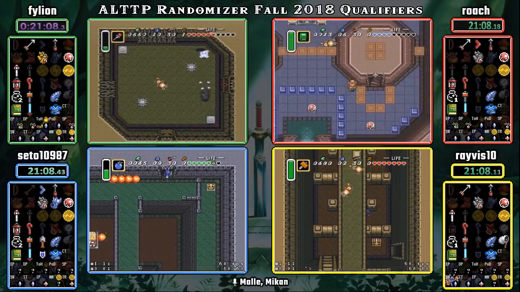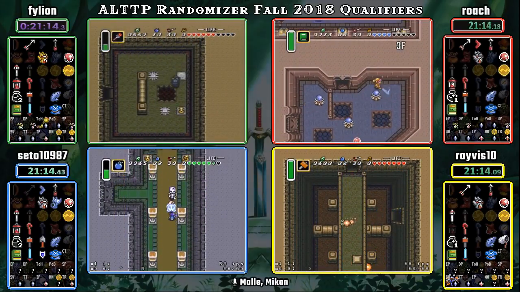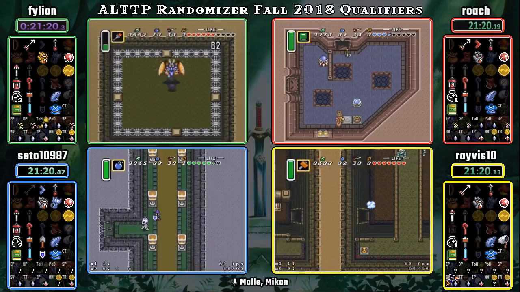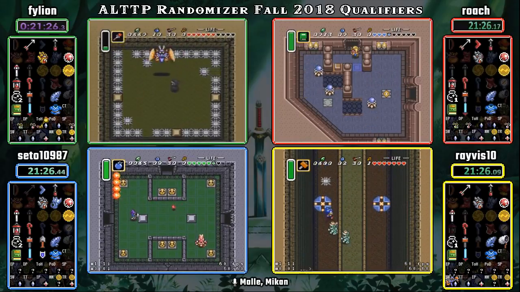Yeah. Alright, well there is one item left in Skullwoods as Ravis is coming back in for this chest beneath the bridge. As Philion enters the Mothula fight, Seto is heading into Thieves Town. I believe is our first runner to do so.